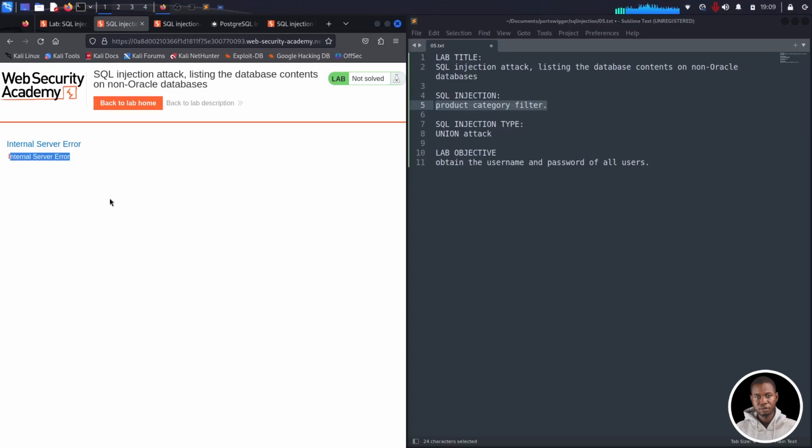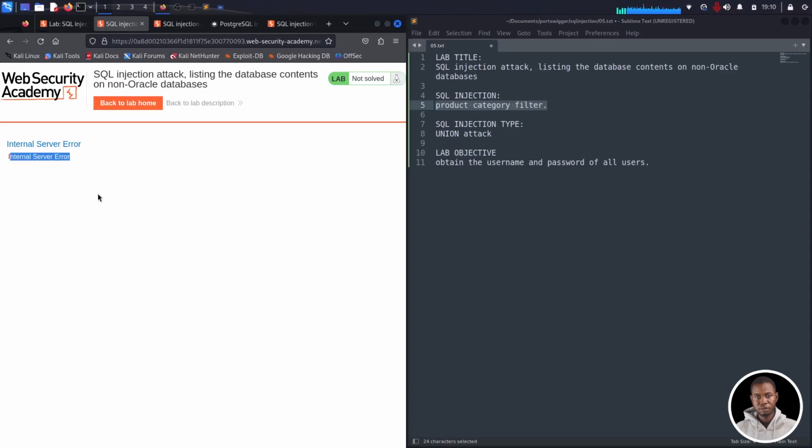So the next thing we want to do is to determine the number of columns required by this application. If we're able to tell the number of columns being required, it will help us to streamline our attack, so we know how many input values we're expected to inject into our payload.